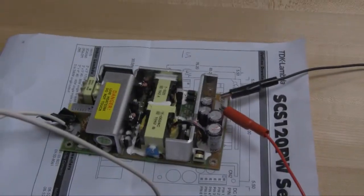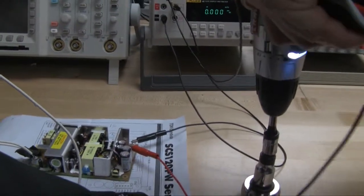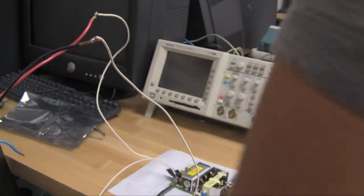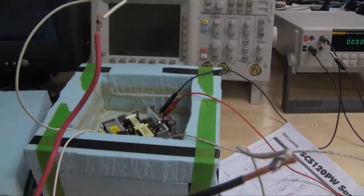Okay, here's a close-up of connections. So it limits at 12.5, 12 amps. So does it work? Yes. You're now reading Test 1, cover off, air cooled.